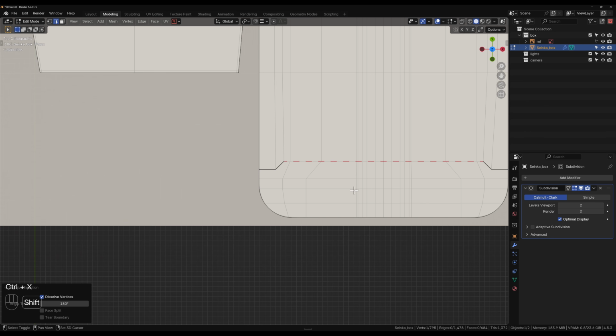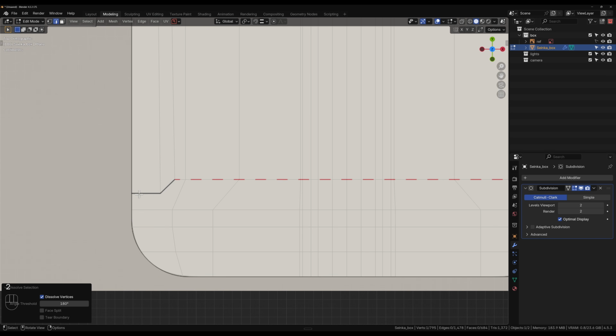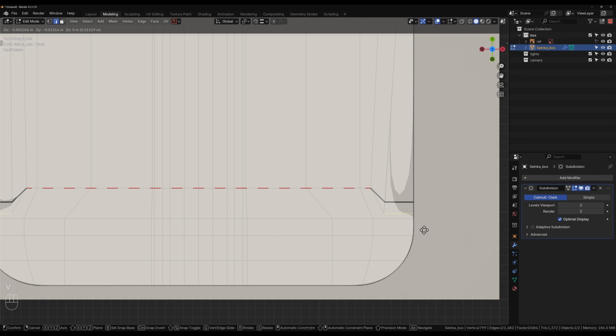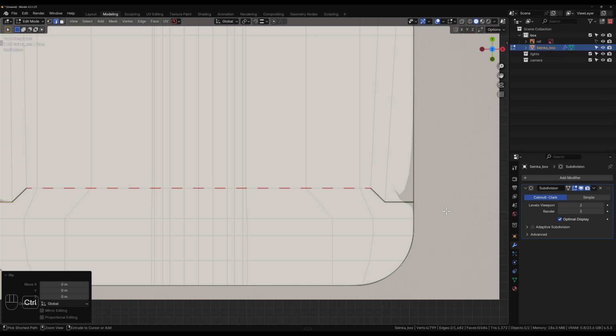Control X. Then you're just going to grab that, press V. It should rip those two apart. But I've got something wrong. Let's put this back to how it was, and we'll try V ripping it now.